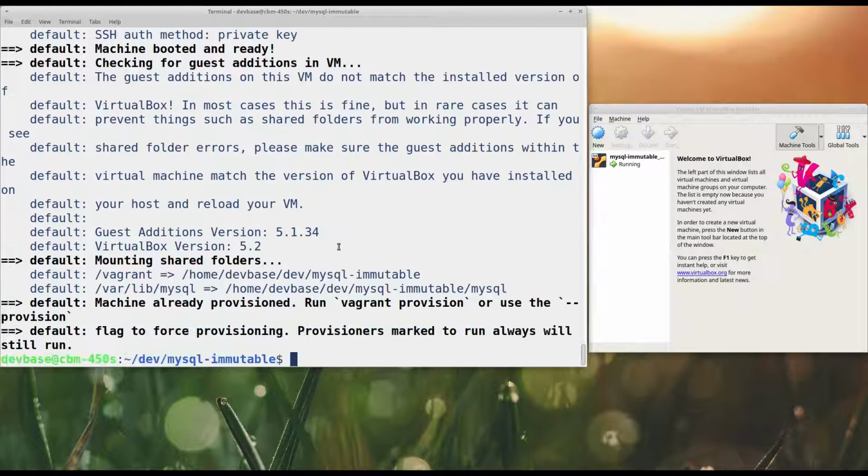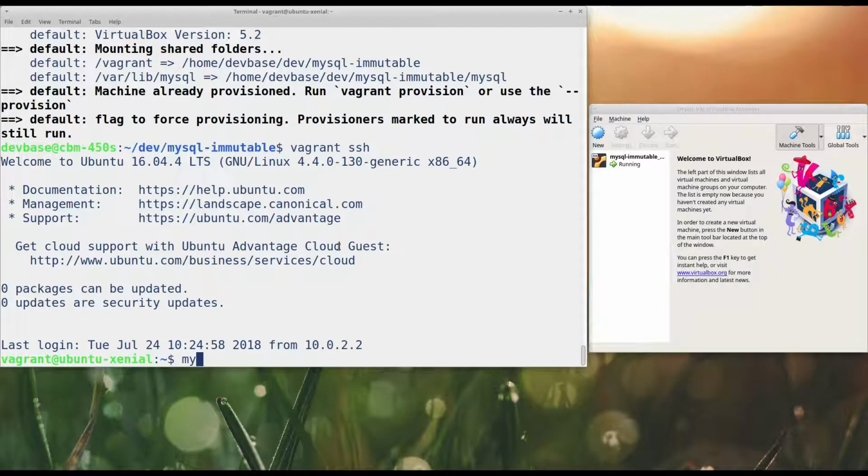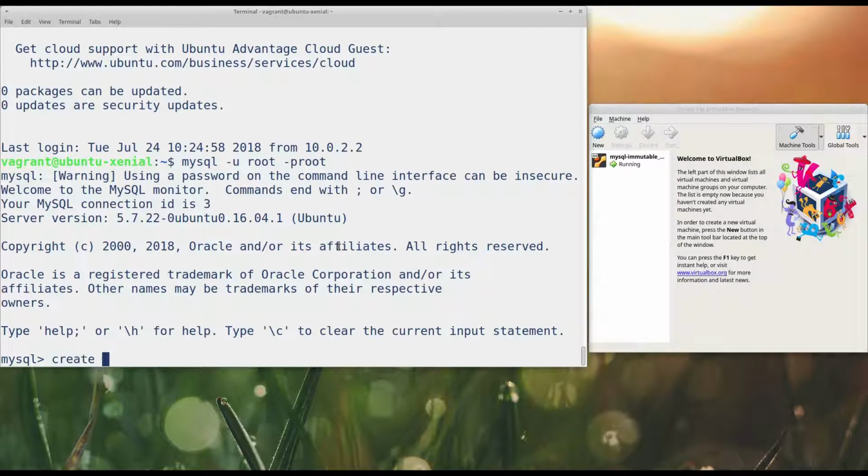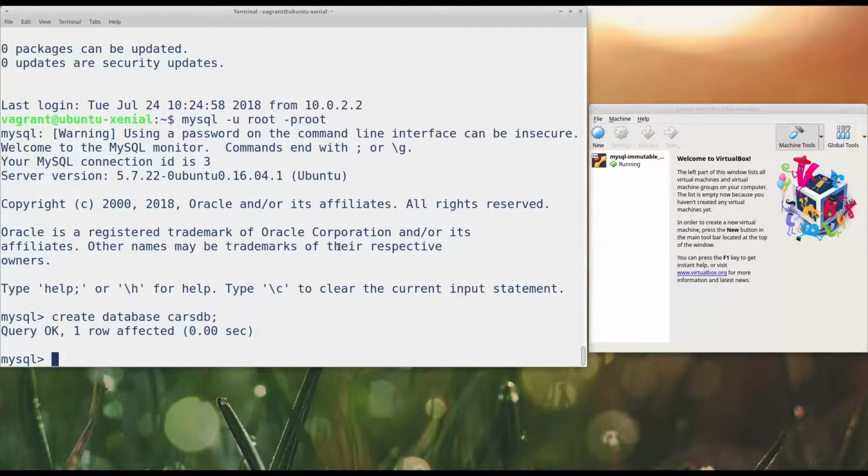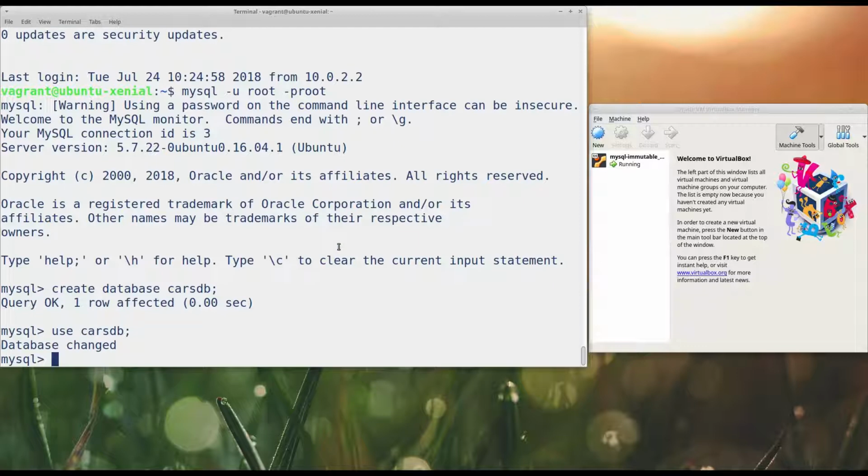So if I actually go into Vagrant SSH, if I connect, if I create that database, I've sort of only changed this in memory because MySQL didn't know anything about the host mounted directory when it started up.